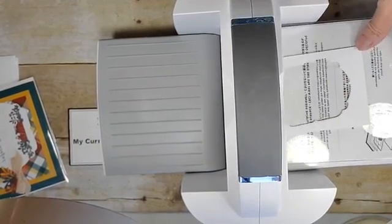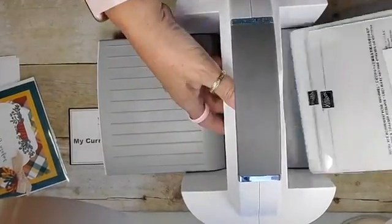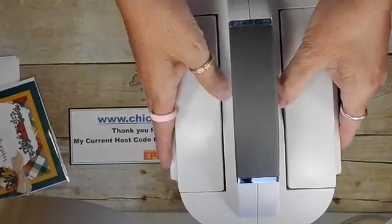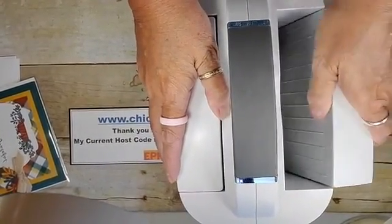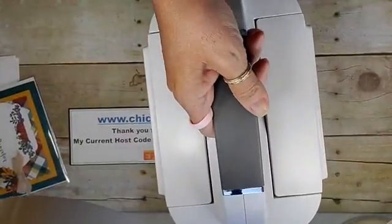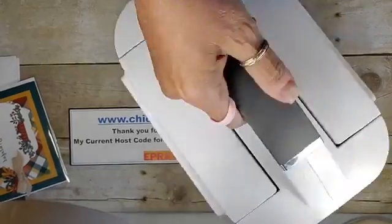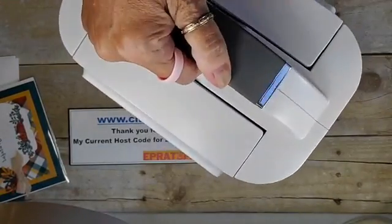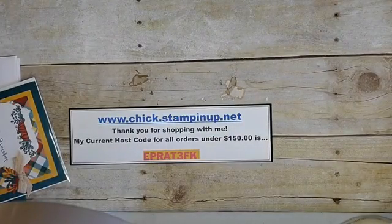Okay, well, I'm just going to put this sweet machine off to the side. Now what we can do, let me just show you again. See how that just pops right up? I hope that wasn't too loud. I kind of snapped it loud. Pop, comes down and folds up. Isn't that nice? It's going to be so easy to take this to my retreat in a couple weeks, because it just goes easily into a bag and it's not too heavy. I wish I had more of them, but I gotta wait till next month.